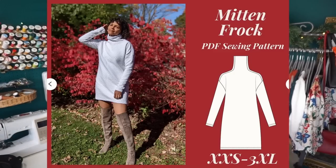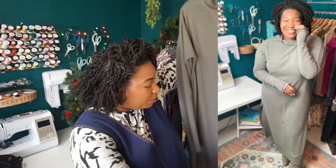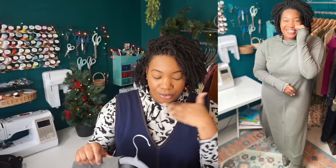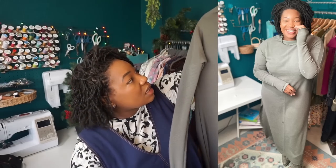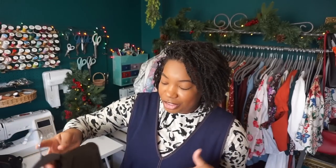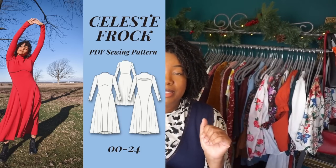Next is the January Dress by Lydia Naomi Studios — I think she's since renamed it the Mitten Frock. It's a sweater dress, but I lengthened it to a full floor-length dress because we love a good hack. The original has a funnel neck that folds over really high — very warm and cozy, but not my aesthetic — so I cut off the neckline and did some interesting lettuce hem detailing instead. I like this dress but I don't wear it as much as I thought I would. I know exactly why: it needs a little more weight and it tends to hug my midsection, which isn't a look I'm going for right now.